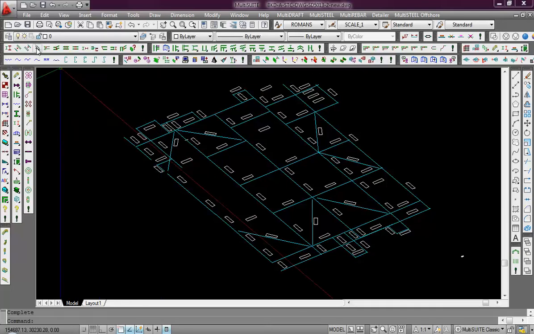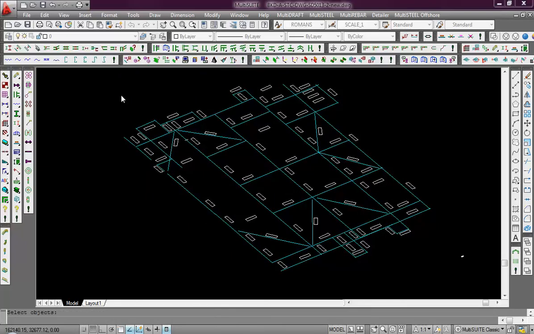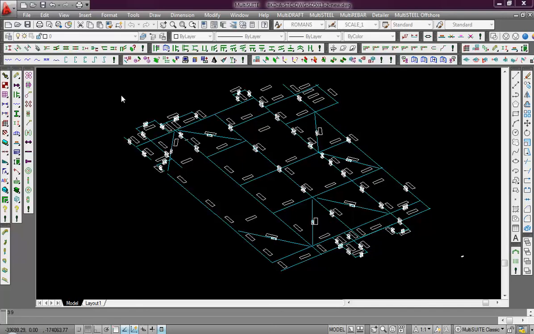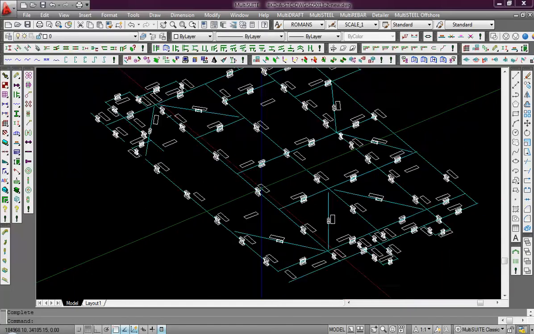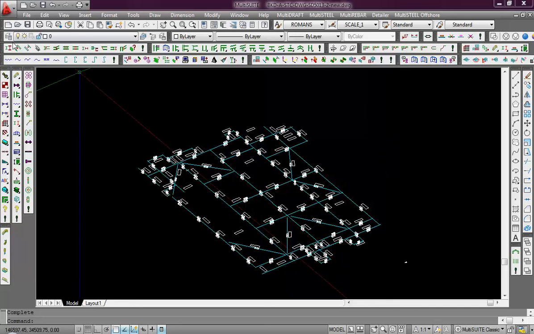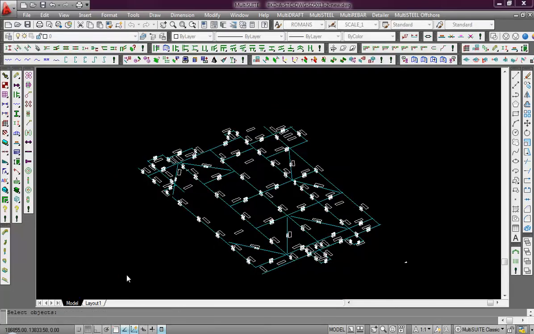And I can add symbol to the whole structure to see it by the symbol. Also the symbol is in 3D view. You can see. Then I change it to the 2D. It means you can convert between 2D and stick.